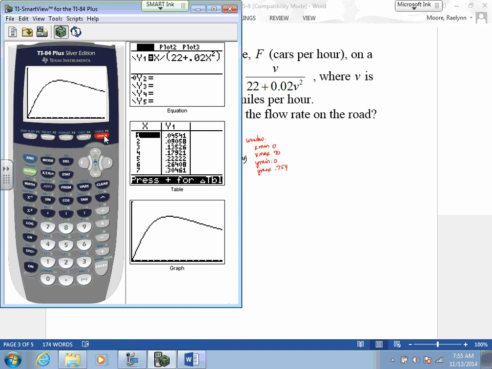This was not a bad one. The only thing you had to really make sense of was the rate part of it. So I didn't want you to have to do this at home and to panic because you couldn't get it to come out on your screen. But it's a really nice basic one.